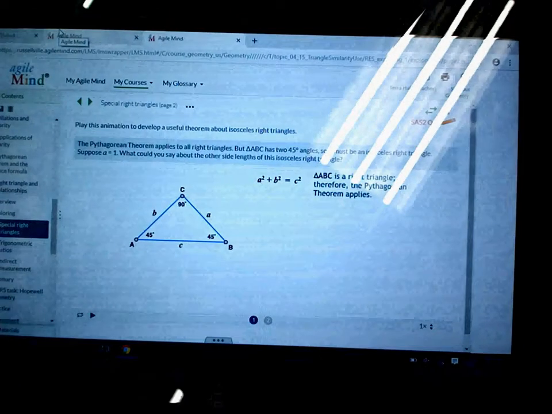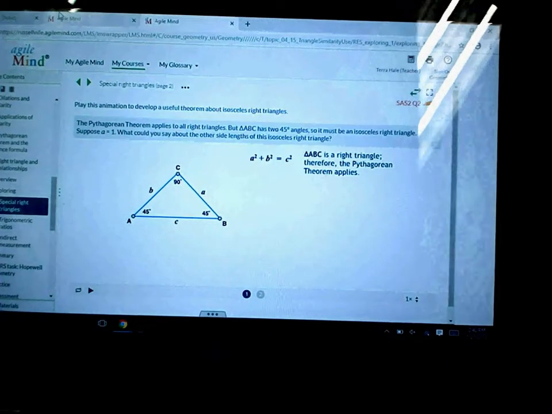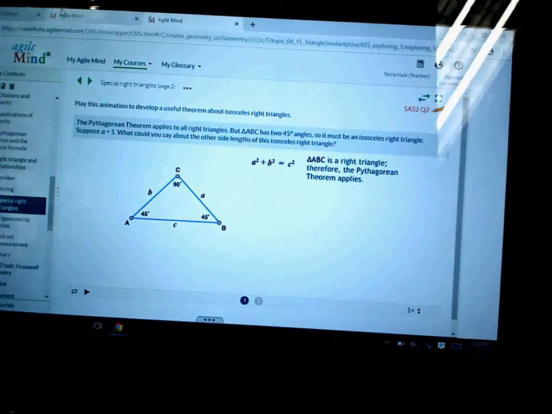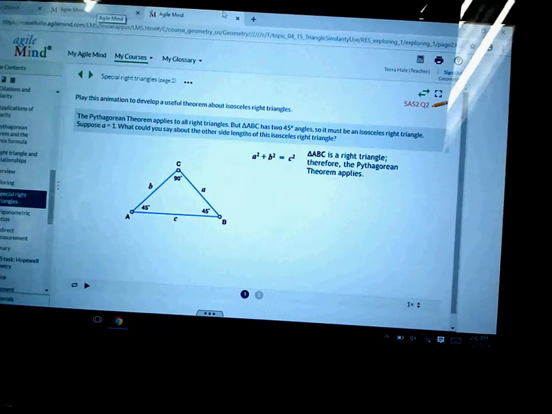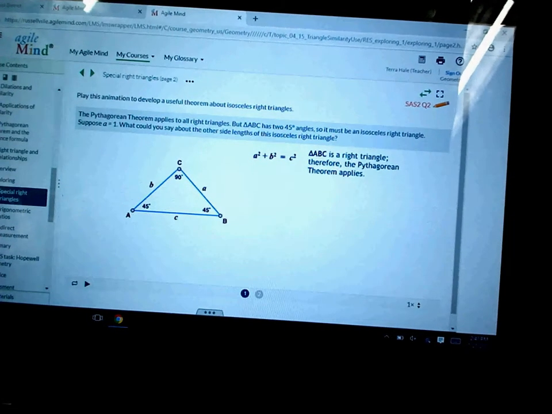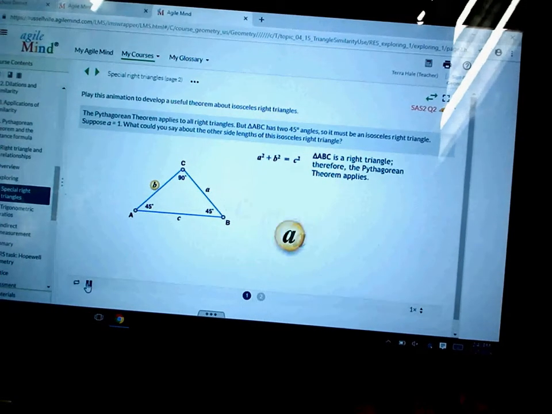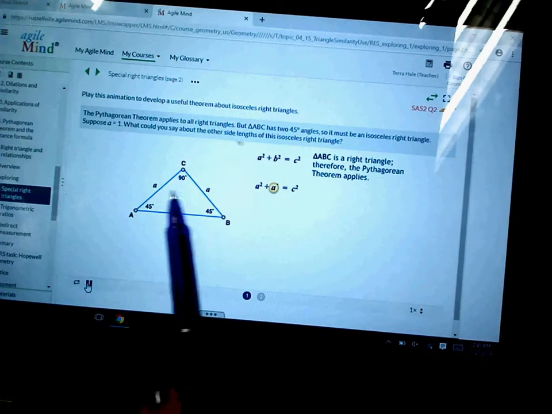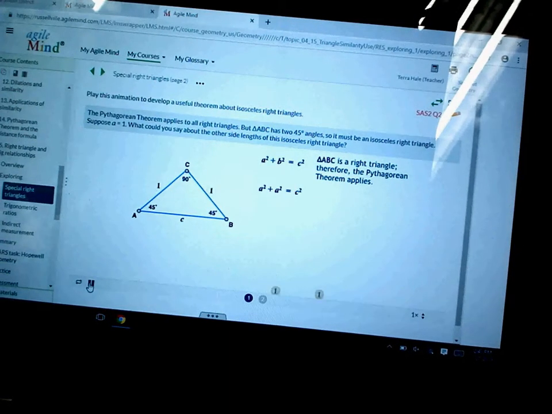And so we're going to look at a second animation here with the 45, 45, 90 triangle so that we can see a relationship that's going to be helpful for today. So we have the 45, 45, 90 triangle, and we know we can apply the Pythagorean theorem since this is a right triangle. So using the Pythagorean theorem, we know that a squared plus b squared, the square of the legs, has to equal c squared. But since this is isosceles, both of these sides are the same length. So instead of calling them A and B, I can call them both A's.